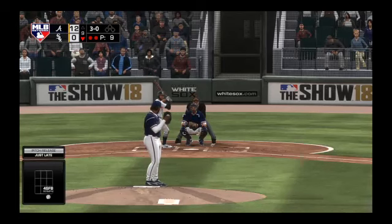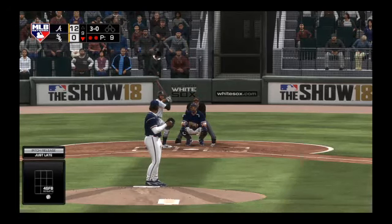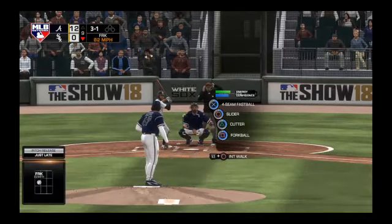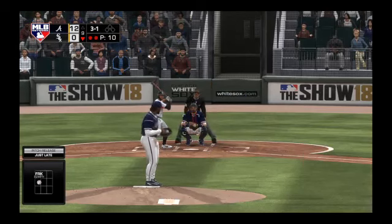Well, he knows it, but this is the kind of guy you just have to go right after. He's not the biggest threat with the bat, so it's time to challenge him right here. Forkball, and he just pours that in there. 3-1.